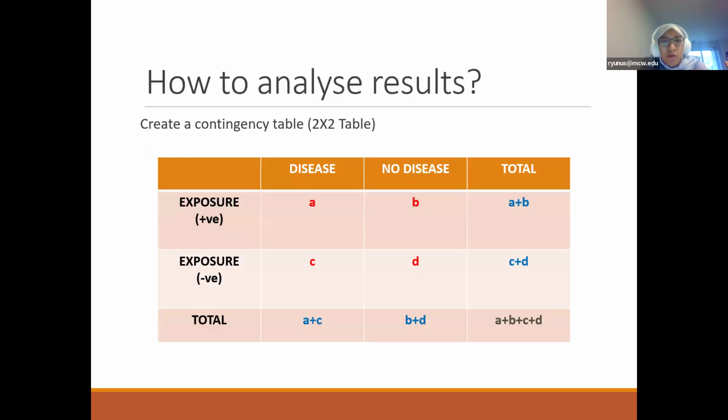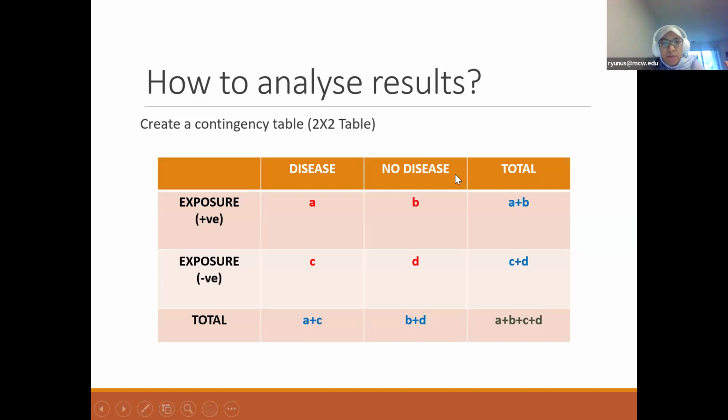Okay, now we will spend some time on analysis. I think this part is quite important because this 2x2 table is the basis, essential fundamentals of how you can understand or approach any case control and cross-sectional study results. So when you have your results from a case control or cross-sectional study, the easiest way to understand your data is by constructing this 2x2 table.